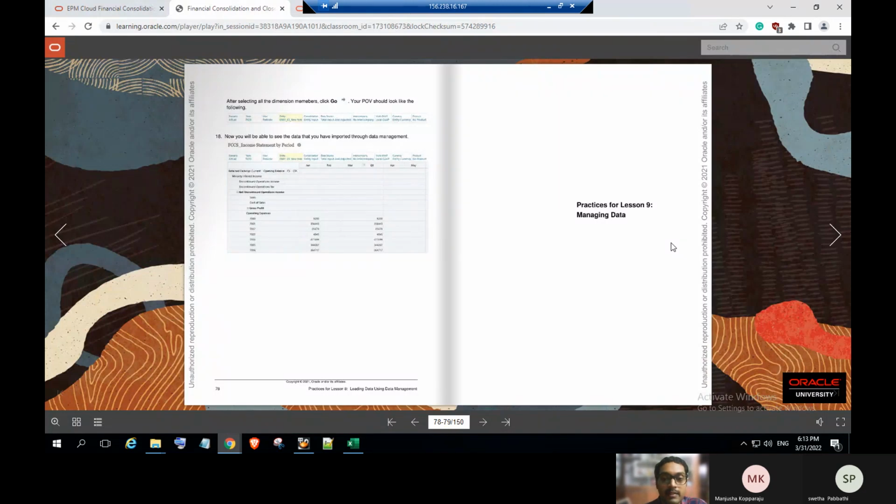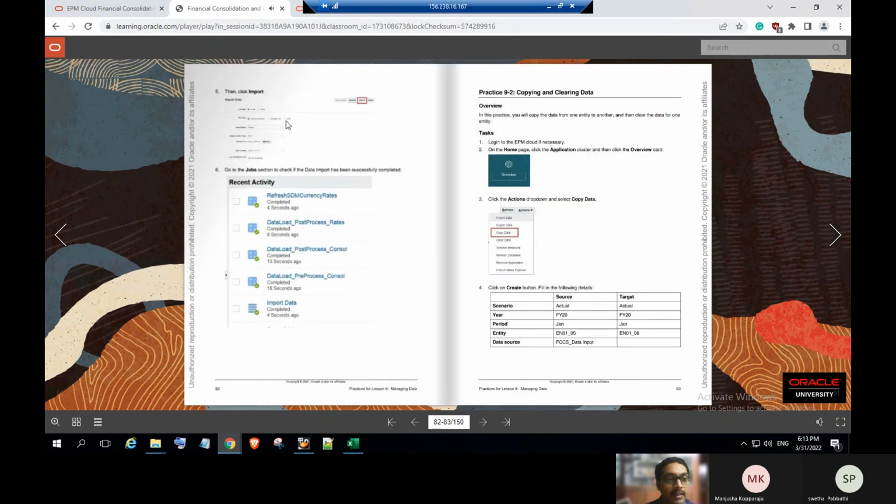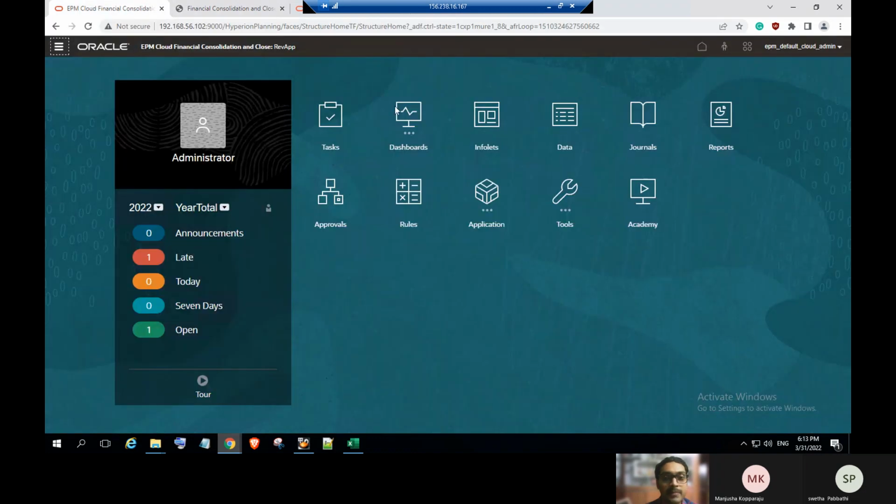Now let's see the practice for lesson 9, managing the data. In this practice, we will import the data from a CSV formatted file. Under the application, click on the overview card, click on actions, and import data. We will do it in the navigation part here.